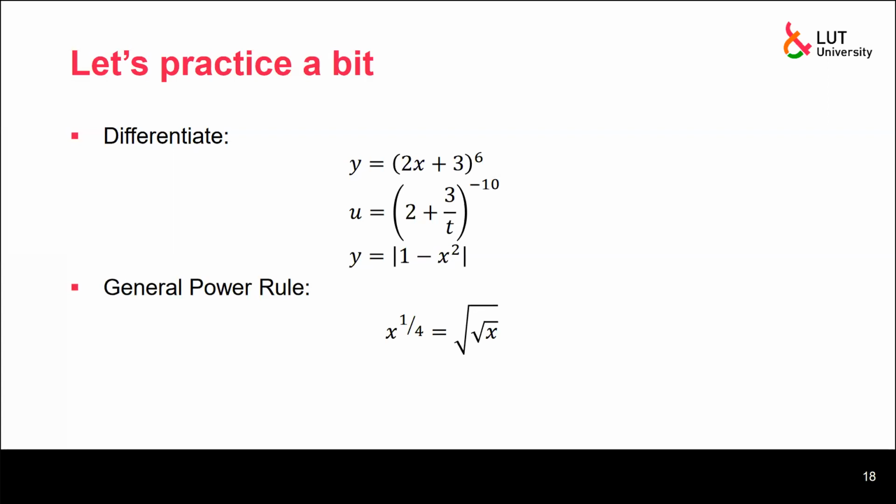Did these ones go right? I've been known to make errors. That's why, usually when I have time and if it's feasible for the kind of problem I'm solving, I try to substitute the solution back into the original and see if it still holds, just to check. I skipped the internal steps here, so if I had done this properly, then this 2 plus 3 over t should be okay. 2 is a separate function, but that goes to 0. Okay, then 3 times t to minus 1. Okay, 3 we can take before the differentiation sign.